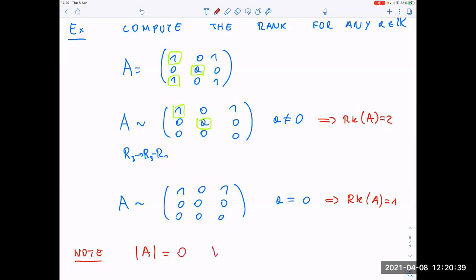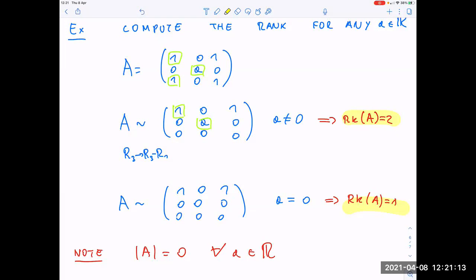And the reason is that the rank is never 3. So this means that the linear system of equations AX equals 0 will always have infinite to the 1 or infinite to the 2 solutions. And so the matrix is never invertible. The determinant is always 0. Yep. This is exactly how we can perform this kind of computations. Yep. That's exactly what we want to do.